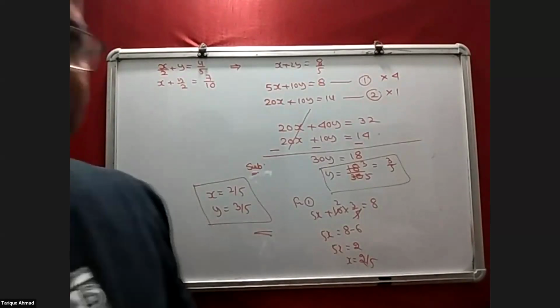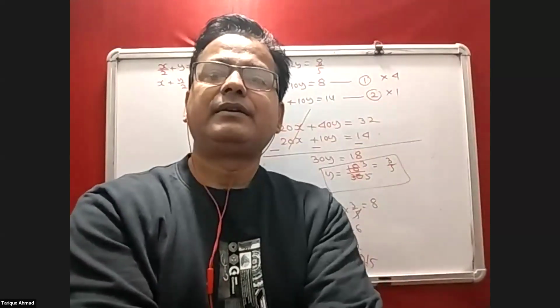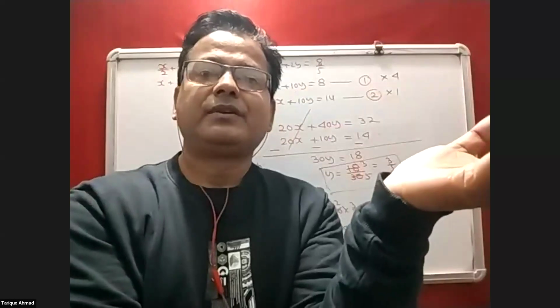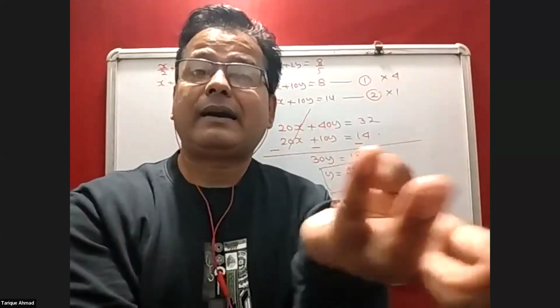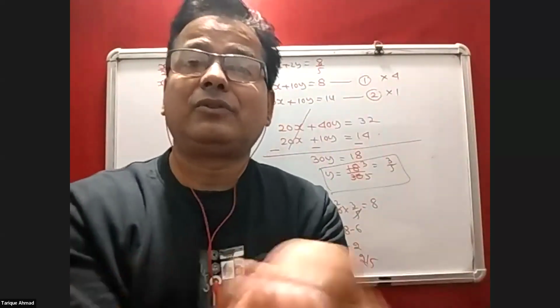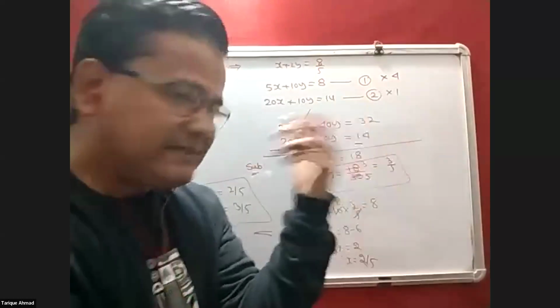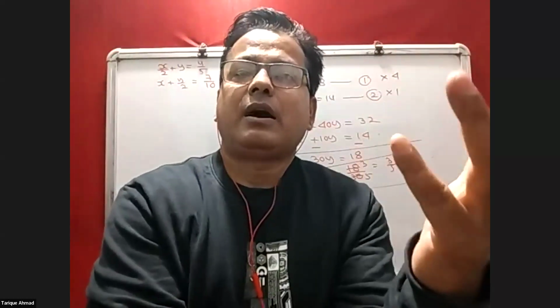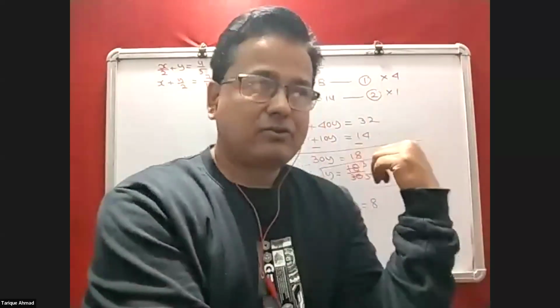So today I just introduced you to the elimination method. In fact, we solved the easiest questions, the basic ones. These are the basic questions which I explained to you today. These questions you won't get in either the board examination or the Olympiad paper. Definitely, you will get some difficult questions there. Since it's a demo class where you have to find out how I speak, whether I'm able to explain the things properly or not, I stick to the basic ones. So I think it's enough for today. You have to decide.